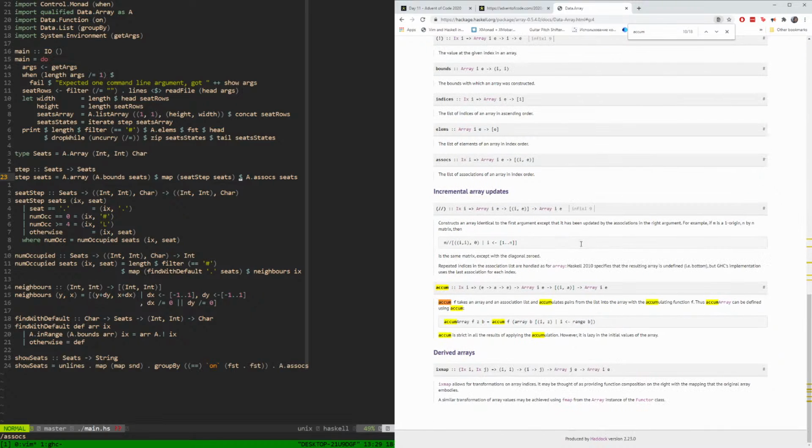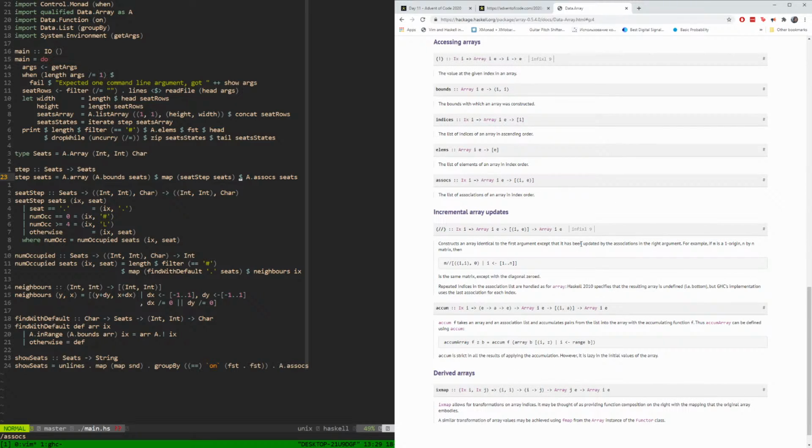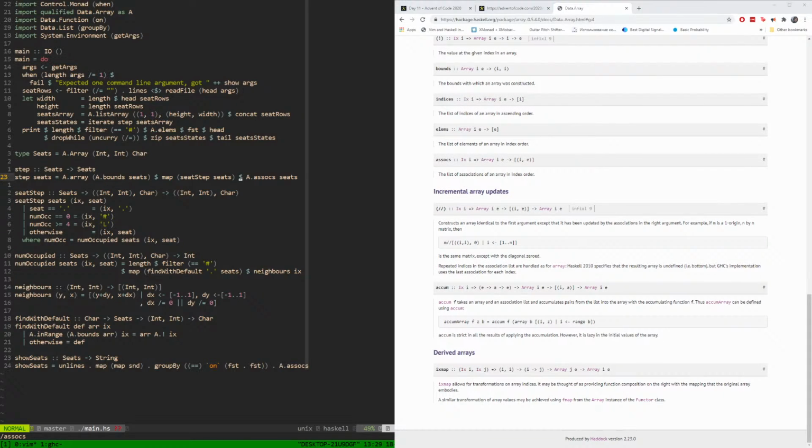Why not just do accum as here? Oh, because there is no input array here. Okay, yeah. Accum deals with repeated indices in the association list using an accumulating function. So accumArray is different from listArray in the sense that it has an accumulating function. But accum doesn't. It just takes pairs from the list and updates an existing array. So this sounds like what we want.